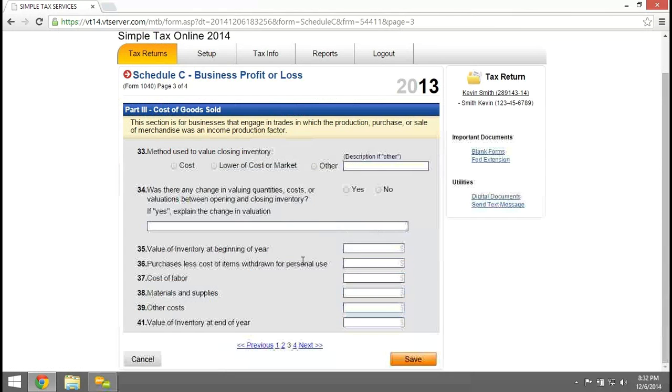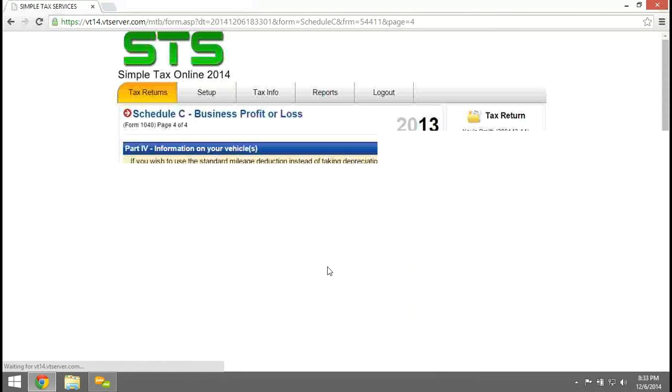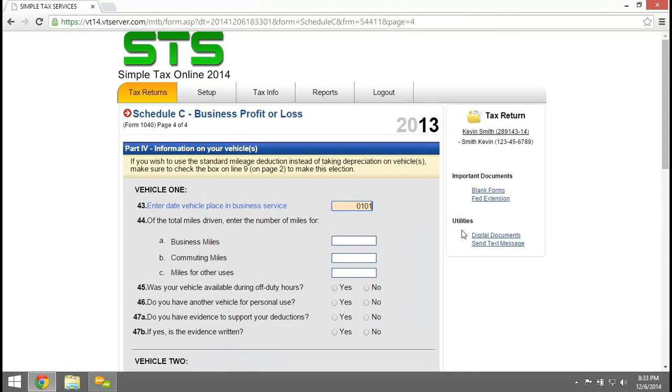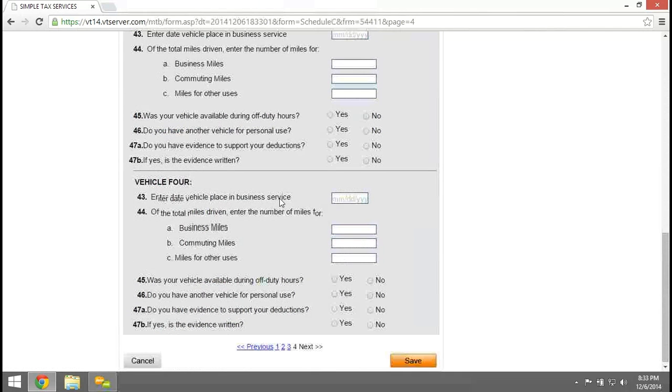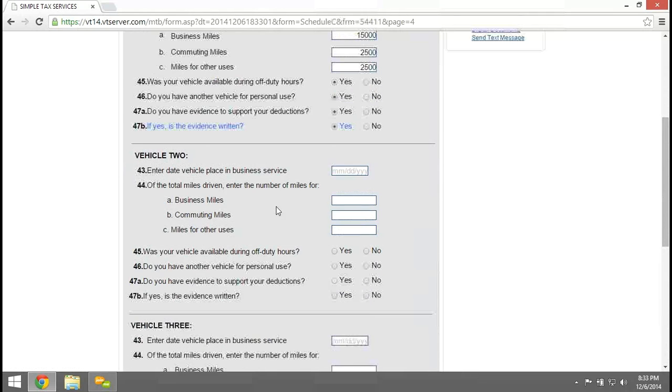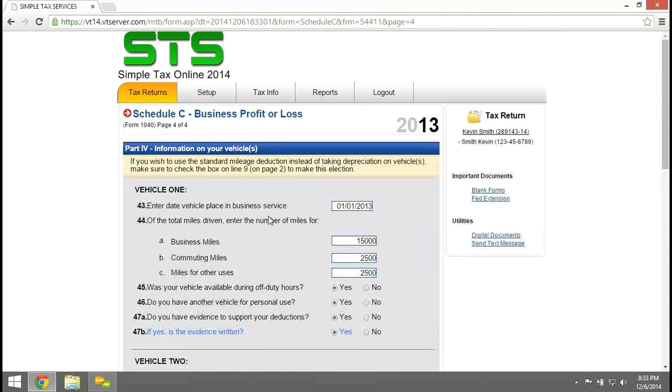We don't need to worry about section 3, but it's section 4 that we want, and that's the vehicle. So you want to answer these questions. If you've got more than one vehicle, you can just start plugging in that information. Then you hit save here at the bottom.